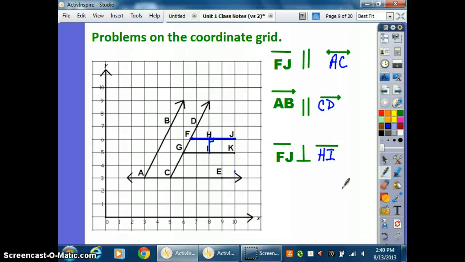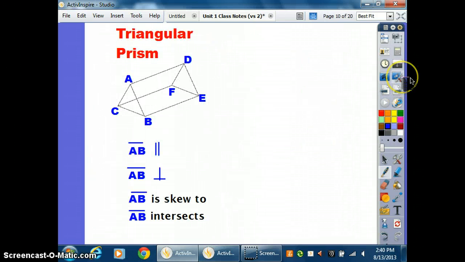All right, let's talk about skew. Actually, we'll talk about parallel, perpendicular, and skew. All right, so here is a triangular prism. A prism has two bases, and it's named by its bases, which are triangles. You can see the two triangles. They're always parallel on a triangular right prism. All right, we're focusing on this segment AB, and this symbol means parallel. AB is parallel to what segment? DE. It's parallel to DE, and I think that is the only answer we have up there. Those two line segments are parallel.